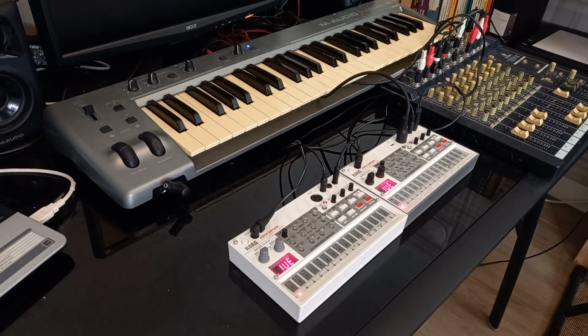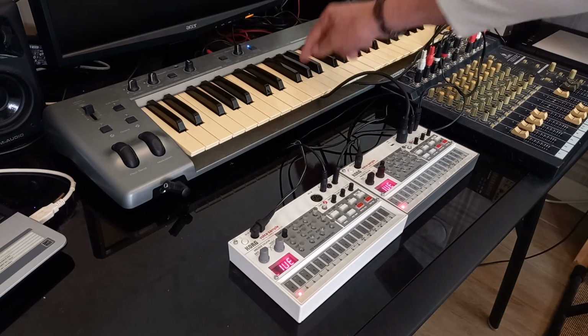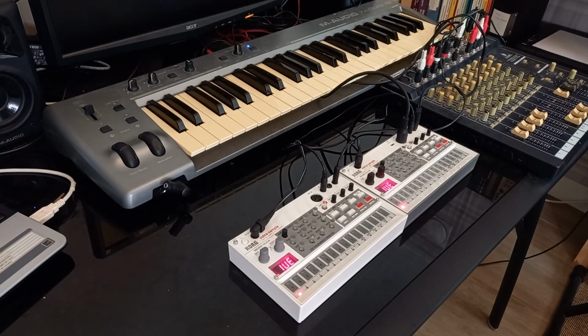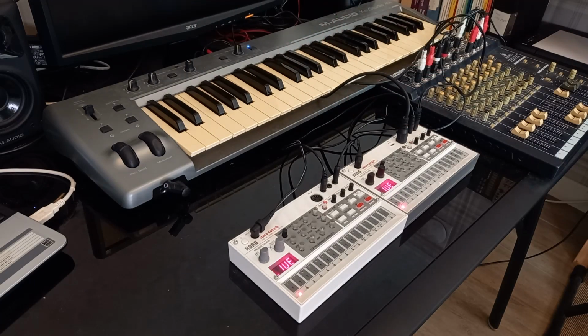First to show the default setup: any button I play on my MIDI keyboard will just trigger sample number 1 in the preset tone. Like this. And if I change MIDI channel to MIDI channel 2, it will trigger sample number 2. So that is basically the MIDI implementation per default, which is pretty strange.